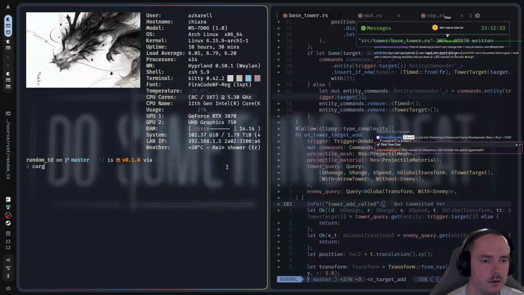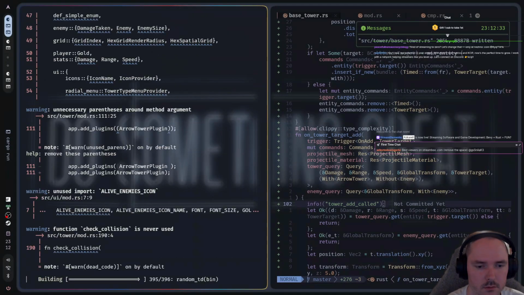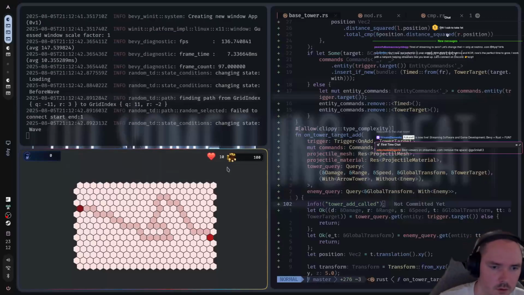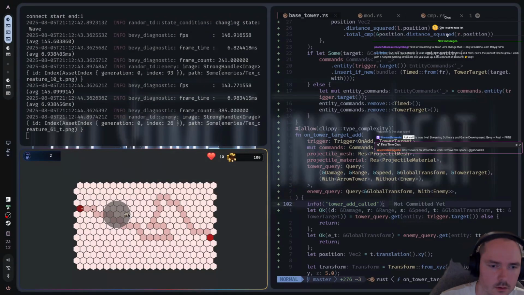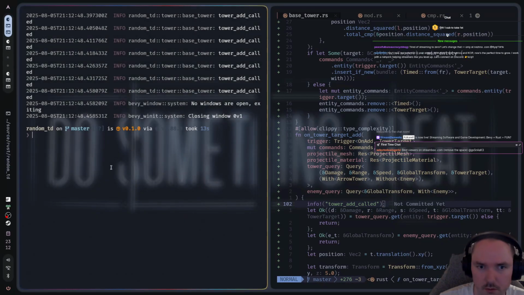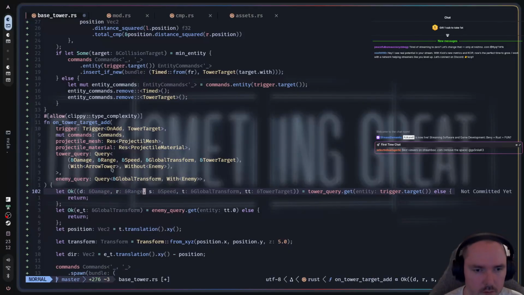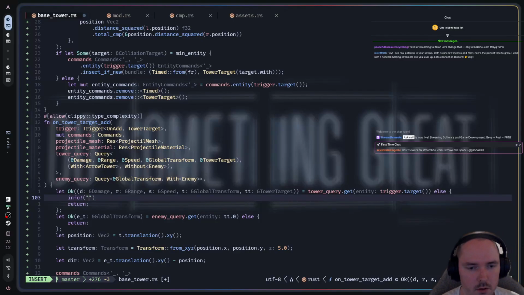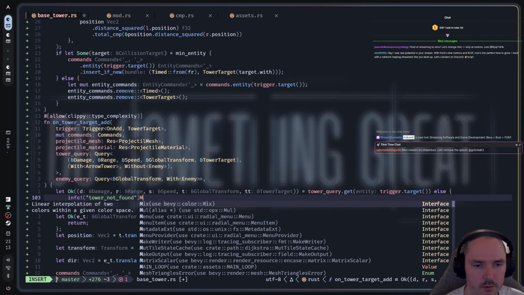So cargo run. Let's add a tower. Tower add is called as well. Hey, I'm amazed. So it's actually somewhere down the line. That's actually nice to see. Info tower not found. Let's see if that's the problem.